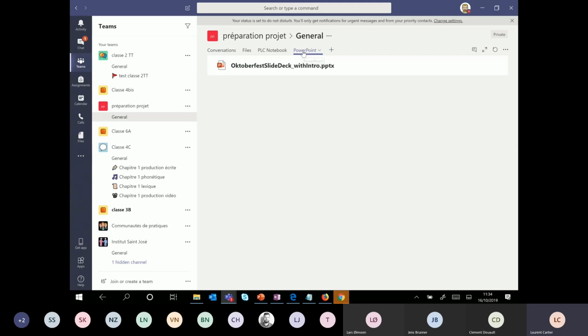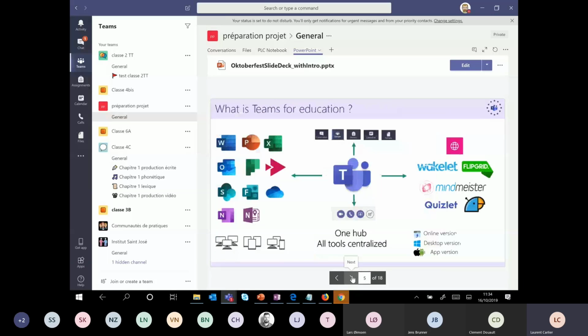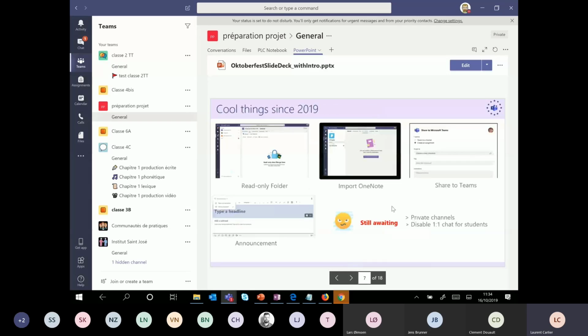And there are two more things that are really expected by educators, and we still have no answer from Microsoft. I know Microsoft is working on it, but it is a huge expectation. The first one is private channels, and if you are in a business, I know you are also waiting for this option. Basically, if you want to add a channel with a project and all your students in your classroom work on the same project, it's not a good thing to put a channel with the project, because maybe team A and team B can copy ideas.